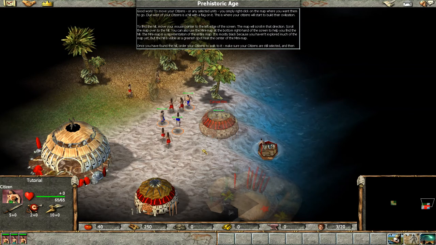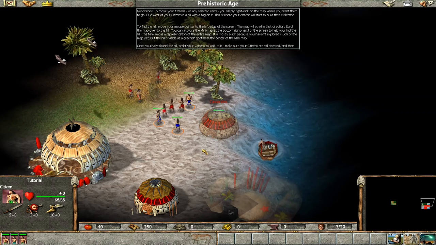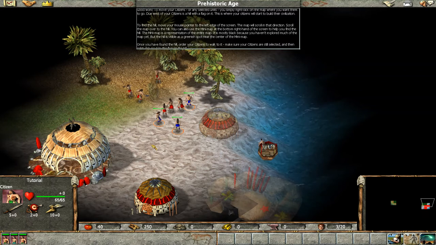Good work! To move your citizens or any selected units, you simply right-click on the map where you want them to go. Due west of your citizens is a hill with a flag on it. This is where your citizens will start to build their civilization. To find the hill, move your mouse pointer to the left edge of the screen. The map will scroll in that direction. Scroll the map over to the hill.